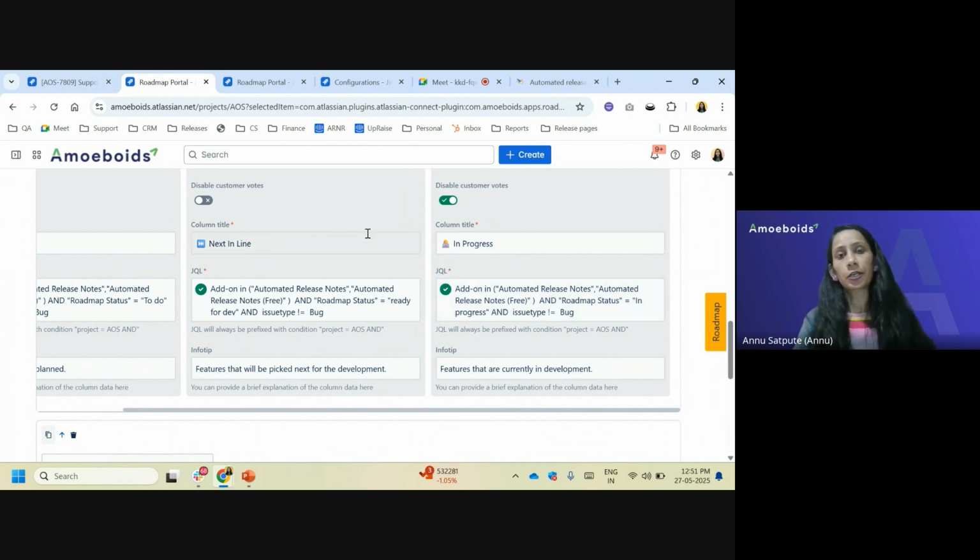So this is an automated way of managing your roadmap and keeping it structured all the time, so people can see the progress on the ideas that you are working on.